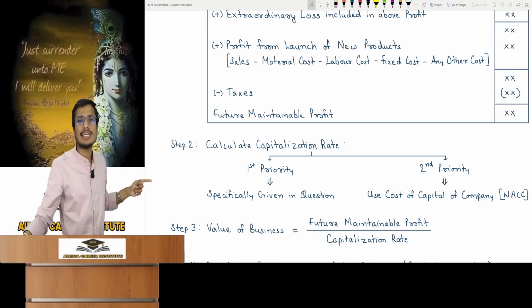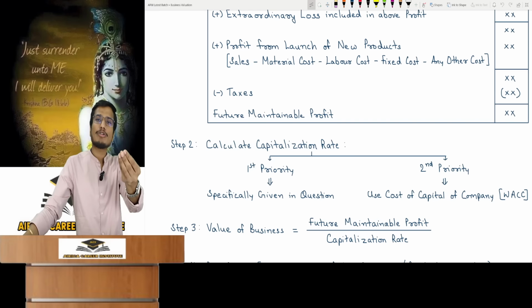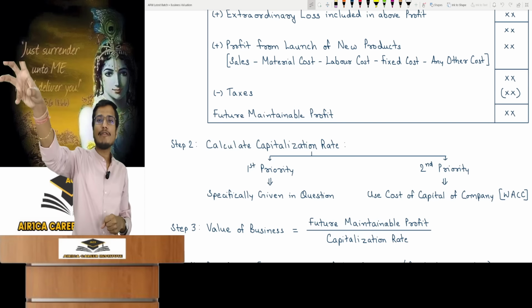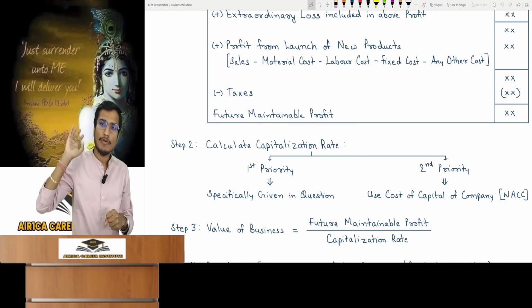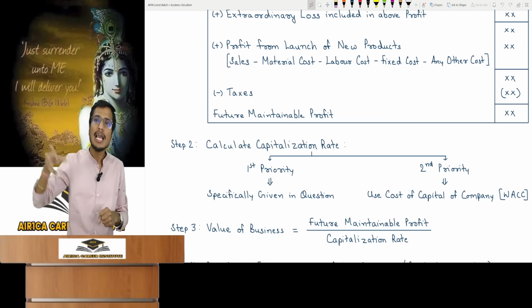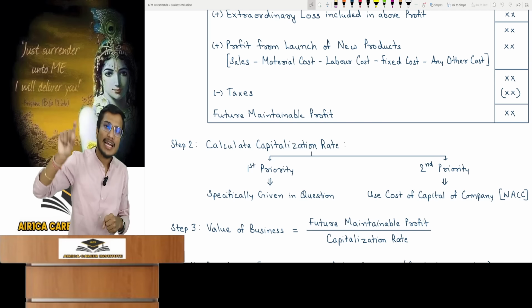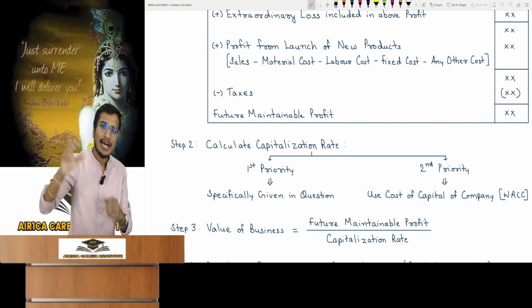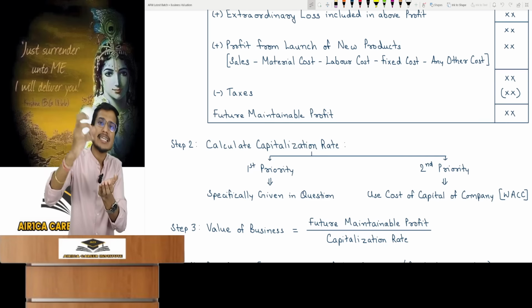What is first priority given in the question? The given rate, for example, 10% or 20%. This profit of yours will be maintained and you'll receive this amount every year. But your discounting rate is 10%. What does this mean? What is my required return? What does finding the PV of future profit mean? It means removing that percentage of return so that I can find out today's value and know how much I can invest today.